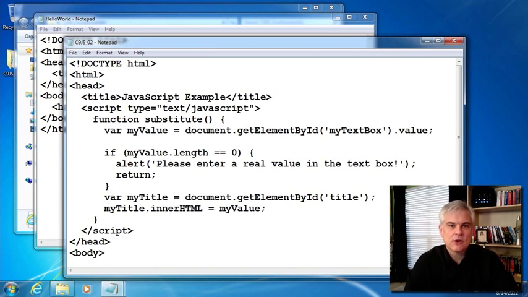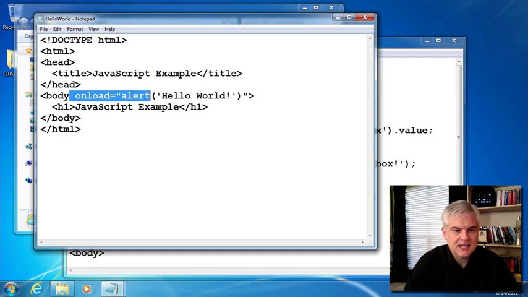And so we can write code that will execute in response to that particular event. The easiest way to write that code, as we did here, is just in the body to add an attribute onload equals. And there are other ways as well. However, the caveat is that the document object model may not yet be completely finished loading.